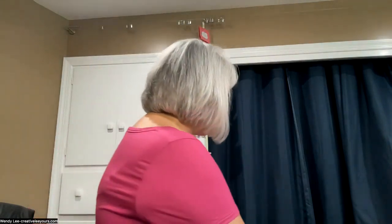Let's first start with my favorite, the designer series paper. There are 13 different packs. You're going to get, well, actually more than 75 sheets. I think it's 77 sheets of our fabulous designer series paper. We have the best designer series paper, in my opinion. Most of it is two-sided, not all of it, but the majority of it is.